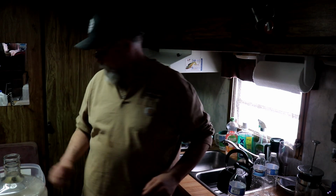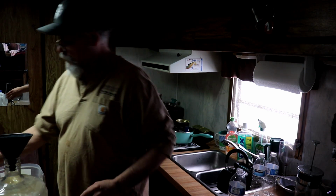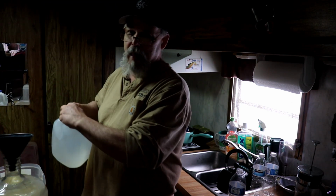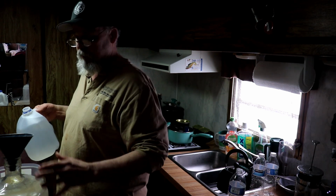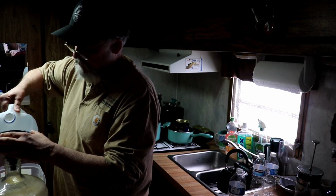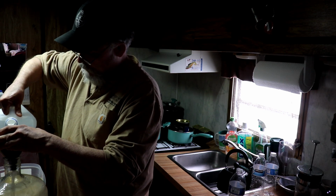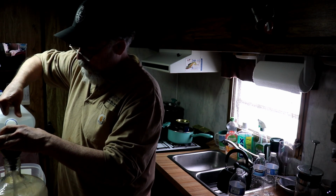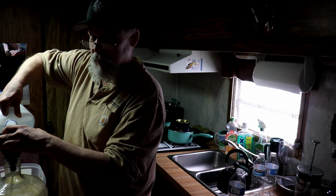We need a cushion, a thermal cushion for it. Oh, we got it right there. Because if you're using plastic or you're using glass, you do not want hot liquids to hit the container to begin with. Especially if you're using glass, because if there's a crack in there, you're going to be in big trouble. It's going to shatter your entire glass carboy. And I don't think you really have any idea how much cleanup's required once you spill unfermented beer on your floor.